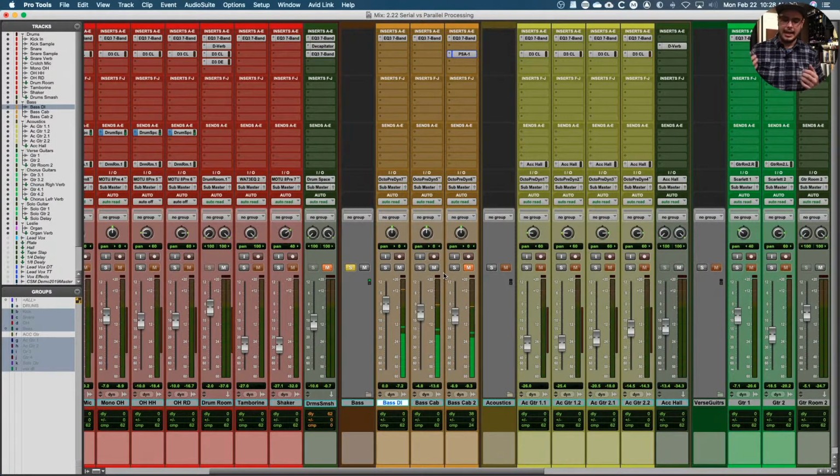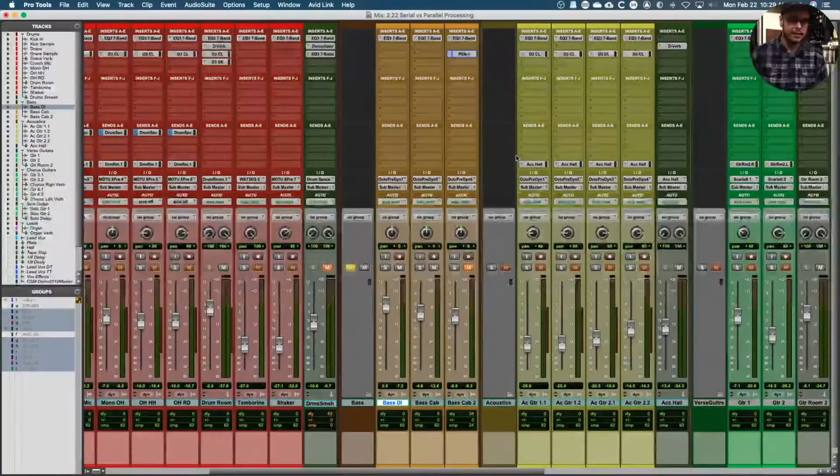So again, now in the chorus, because we're processing this differently, it's a parallel process. Now we can blend that in to do something specific that we want. Parallel processing is so helpful when you're working with this kind of stuff, because you can tailor it to sound any way you want and you're not affecting the original sound. It's just something you can blend in to create some energy.